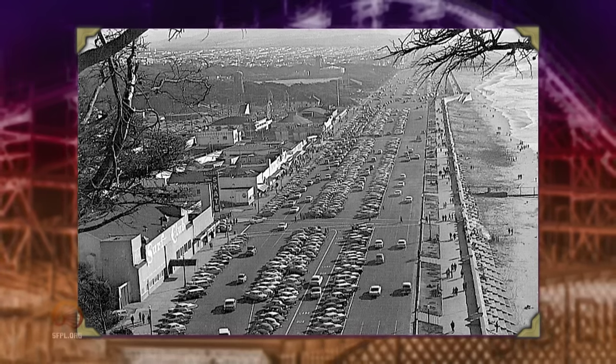After the tearing down of the Big Dipper, they had the world's largest portable roller coaster. And this thing was big. I mean, it went a long distance. It wasn't very high, but it was a steel roller coaster. They could tear that thing down in one day, put it in a truck, take it someplace else. And you can see that it's kind of sitting on the ground and then going up and down. And that thing, to me, it was rickety. I rode it, but it was rickety. Here's another view of it, and you can see how far out it went here. These kids are having a great time.